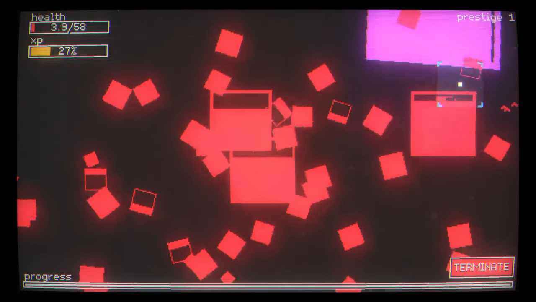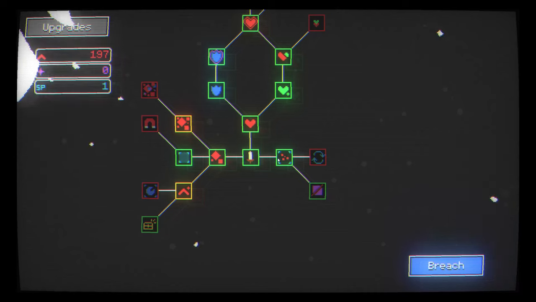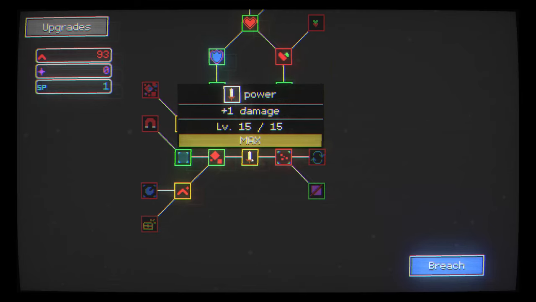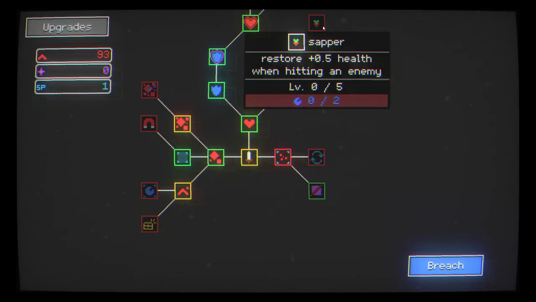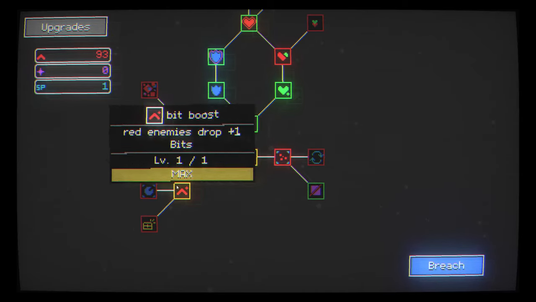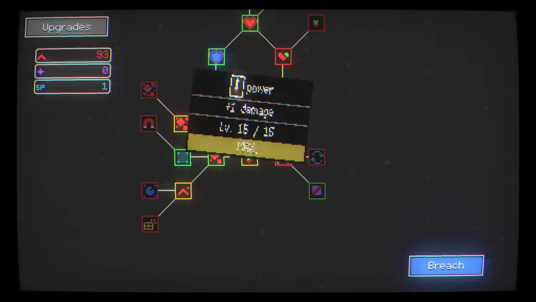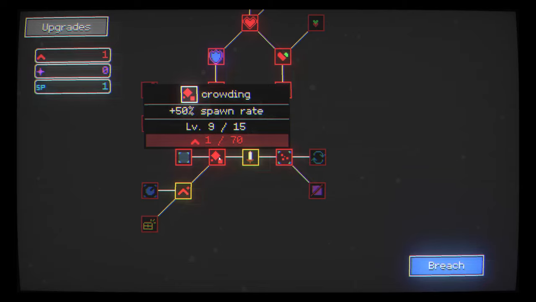Okay, our boss is here. And he smashed me. So, a bit of boss armor. Won't go astray. I've maxed out my attack damage from this upgrade tree. Sapper. Restore plus 0.5 health when hitting an enemy. That's a new currency there as well, which I don't have yet. 50% pickup range, I didn't see that one. So I unlock these nodes, blue nodes, I guess, to get that blue currency. Bit of armor, bit of health, bit of spawn rate.